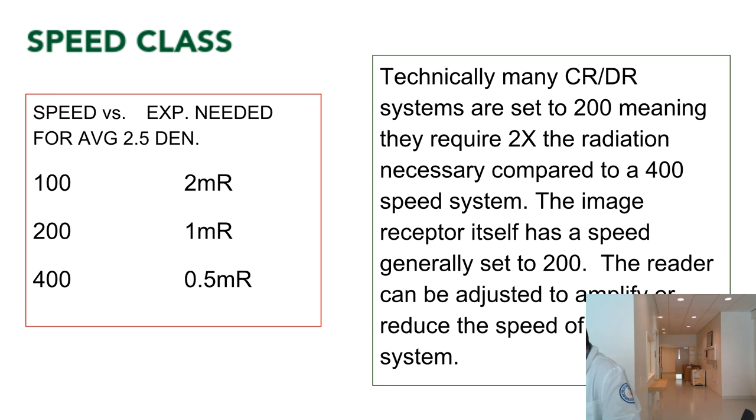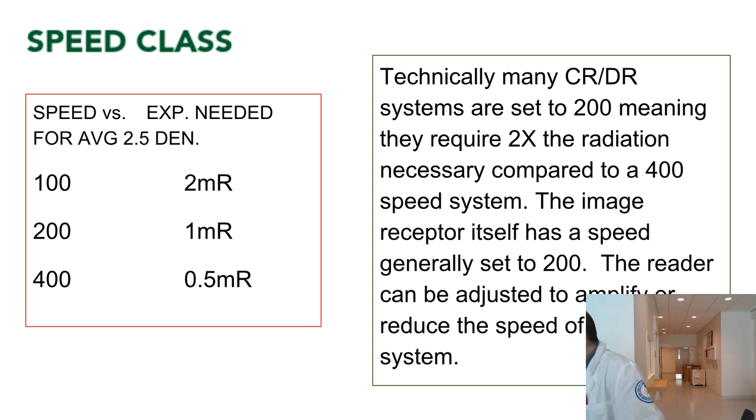In CR and DR, even though this was an old film term, they still have this term known as speed class, but it takes on a little bit of a different scenario. It's still related to the amount of radiation, and it's still proportional, right? If you use a faster speed, sometimes known as the sensitivity of the system, you could then use less radiation. But what actually happens is it will affect how that phosphor is read out within the machine. So there is a change in how fast the laser goes across the stimulable phosphor. And by the way, the reason why it's called a photostimulable phosphor is by shooting photons at it, light photons in the form of laser light, it will stimulate that phosphor to give off light, which is then captured and quantified by the system. You learn all about that in a couple of weeks.